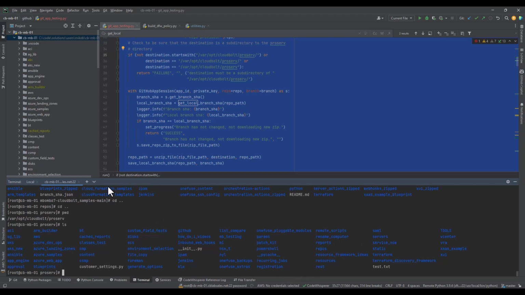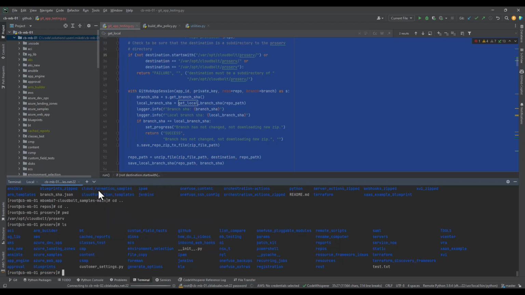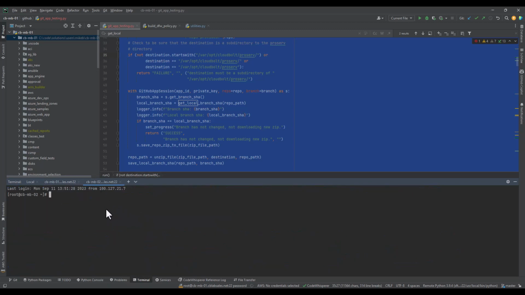Actually, I'm on the wrong server. This is my development server. Let's go to the new server that we're working on that hasn't had this implemented yet. I don't have a repos directory, but we're going to have a repos directory show up here when this is done running.